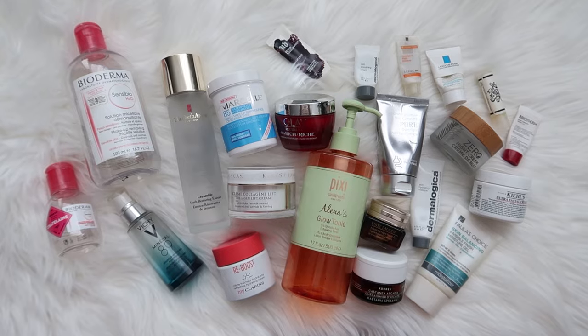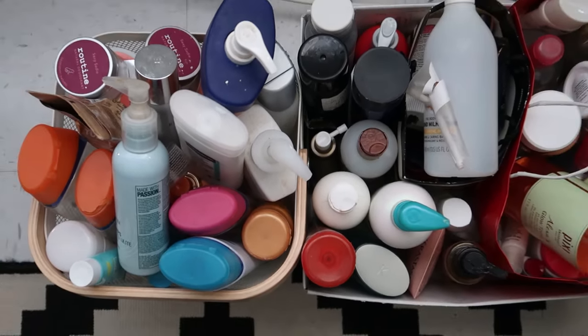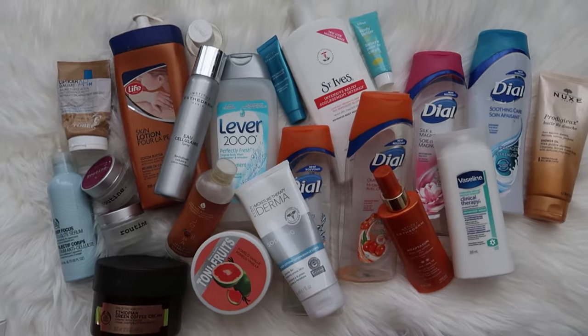Hair products, makeup, skincare, body care, fragrance as well — better late than never. All of my beauty empties. Ever since I started doing this on a yearly basis, like YouTubers in the Project Pan community, it showed me what my tendencies were and my product preferences. It also forces me to declutter from time to time. And it's super satisfying to put all this stuff out on the curb after a year. I put everything in an Excel sheet. I don't know what's going to happen when I run out of stuff — I'm going to have to develop a minimalist skincare routine at some point.